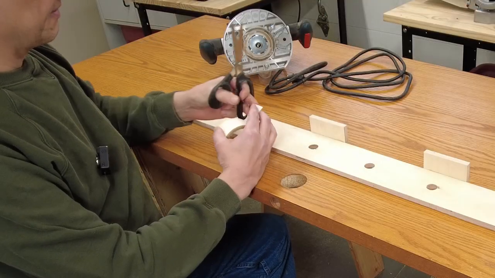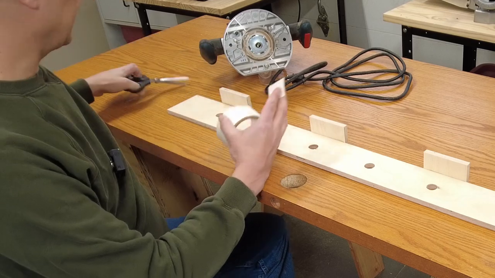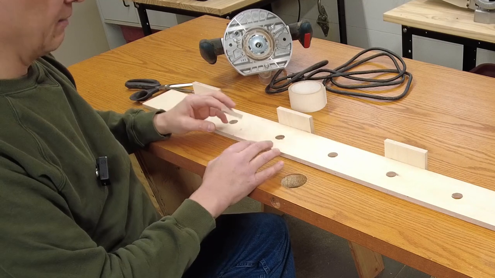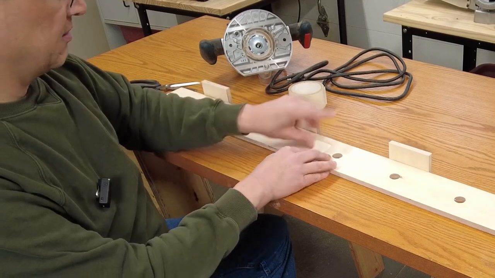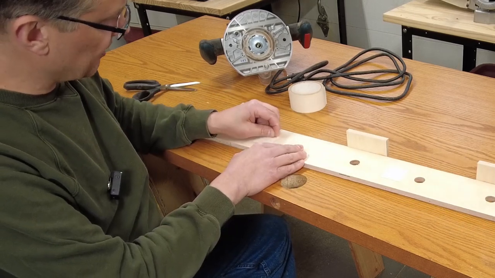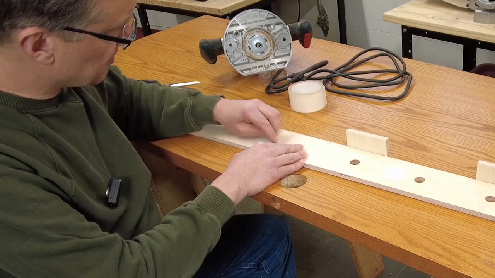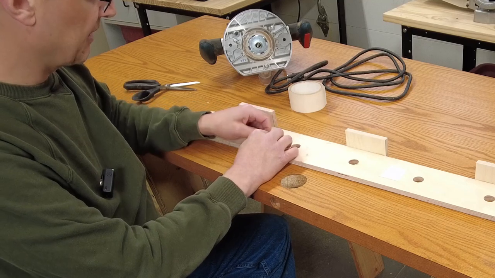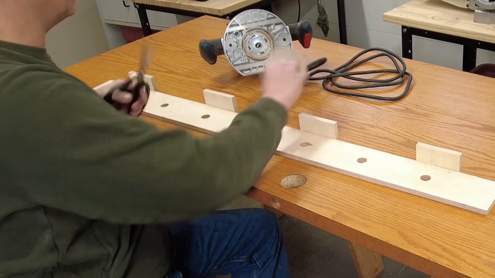So instead of using clamps I'm going to use some of this carpet tape which is sticky on both sides. You just cut some small squares like this. You don't need more than a little bit otherwise you'll never get this off. So then I just stick it to the jig and then you just peel the backing off of the tape just like this. Sometimes it's a little tricky to get off. All right and then I need one more piece here.